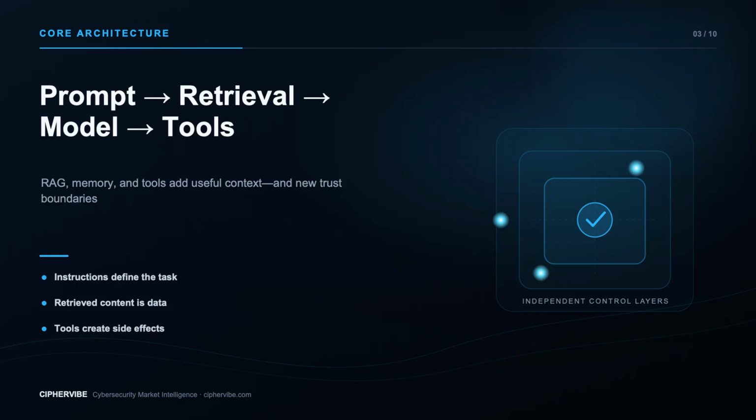The model processes language from several sources in one context. It does not provide a perfect security boundary just because developers label one message system and another message user. Untrusted content can contain text that looks like an instruction. A direct injection comes from the user input. An indirect injection arrives through content the application fetches, such as a document, message, web page, image, or tool result. Risk grows with business context and agency, what the agent can access, what actions its tools expose, what permissions those tools carry, and whether consequential actions happen automatically.